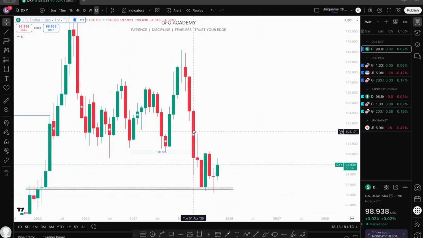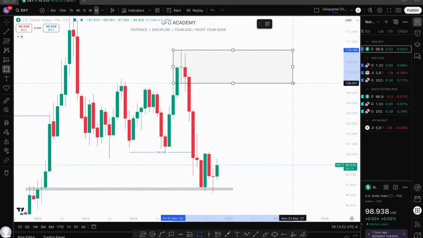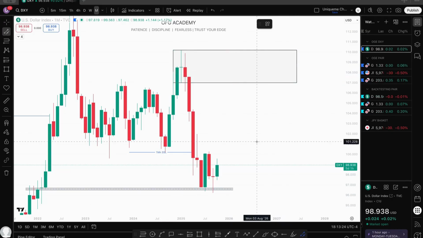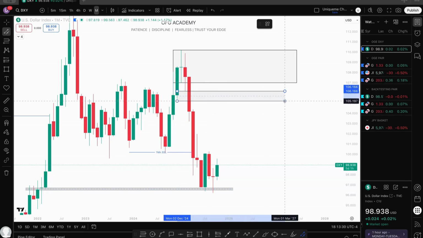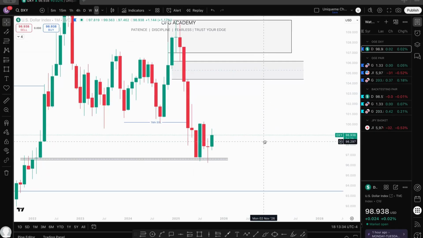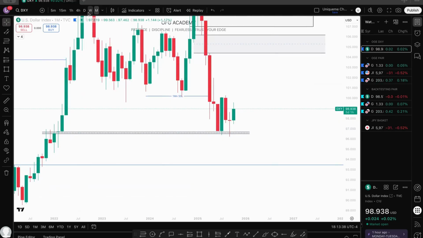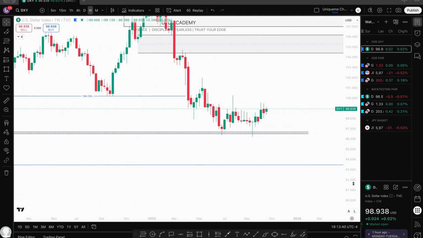Price has cleared out this low, and I have this other block here, which I'm expecting price to come and react in, and this fair value gap. That's for the 1 month time frame. And looking at it, I'm on a discount level, right? So I'm expecting more buys from the 1 month time frame.